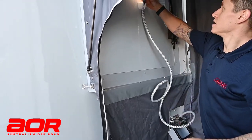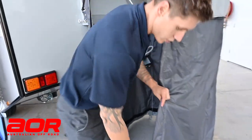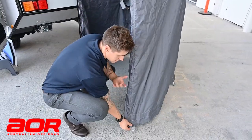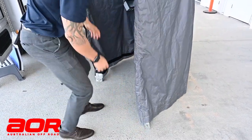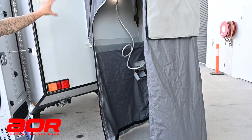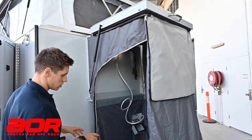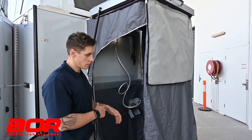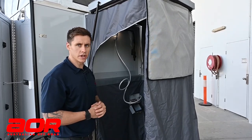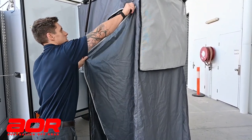There are eyelets on either corner where you can peg it down — being on concrete I can't do that here — but this helps for quick stops, fixing it to the trailer and pegging it in from there. You also have a mesh flooring which is velcroed in; if you don't need it you can take it out. There's a door on there you can zip over to get a bit of privacy.